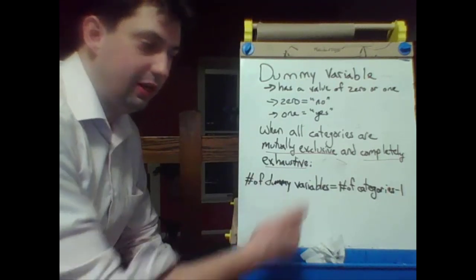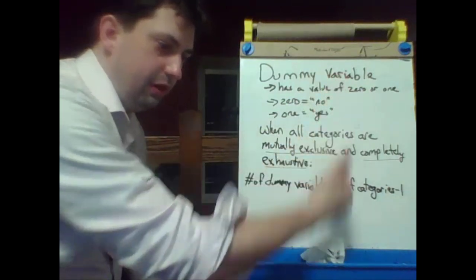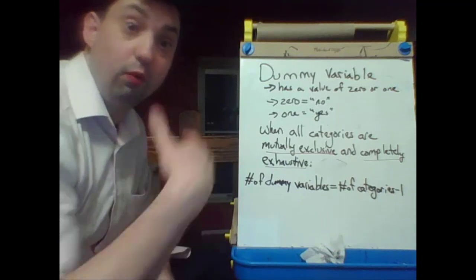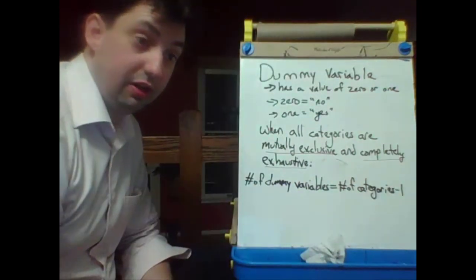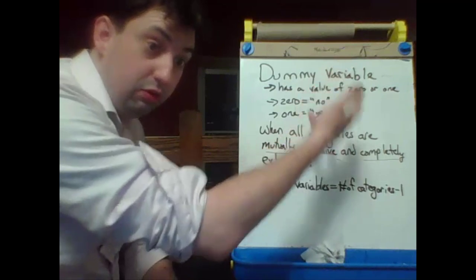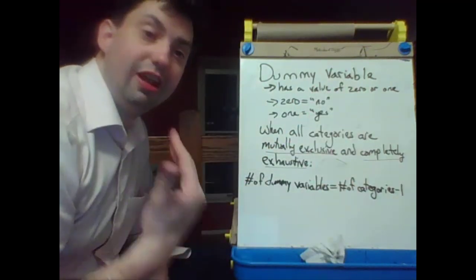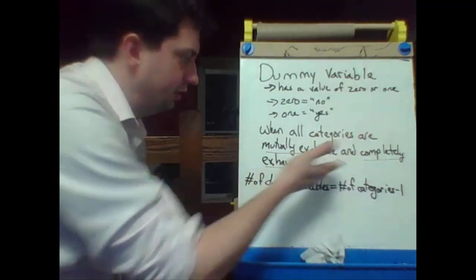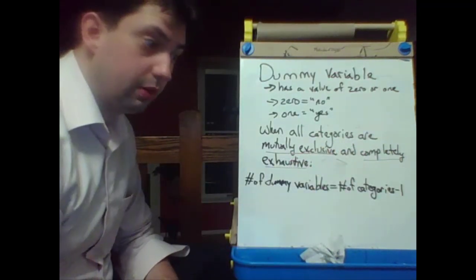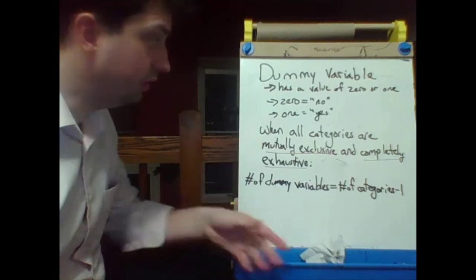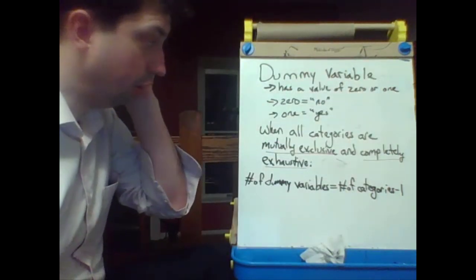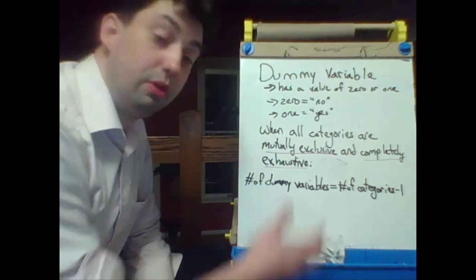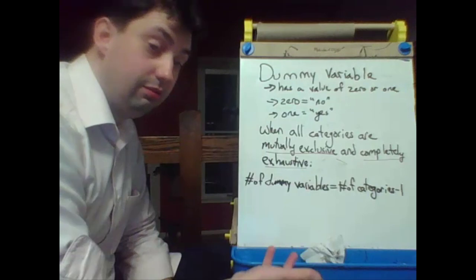So when we had the DMV and it was DC, Maryland, and Virginia, and then I said, but there could be a 4th place because they could be way out there in a different state entirely, then that wasn't covering all the possibilities, just those 3. But then when we switched to saying only those people who live in one of those 3, well, by definition, that is all the possibilities. And since you couldn't live in 2 different places, then we only needed 2 dummy variables, not 3.